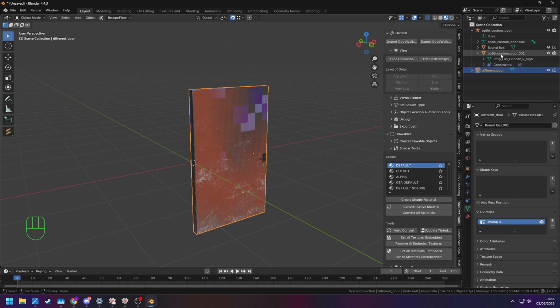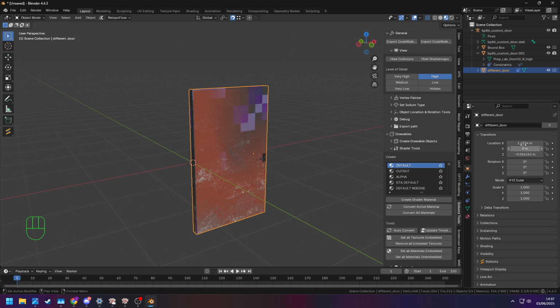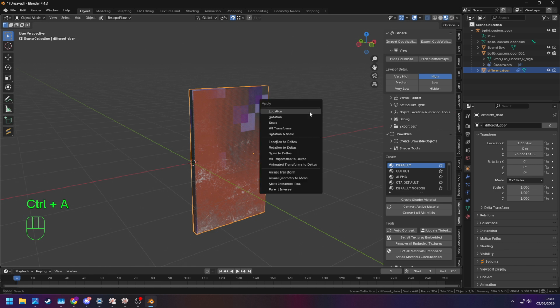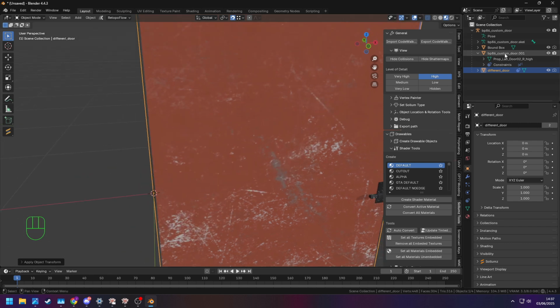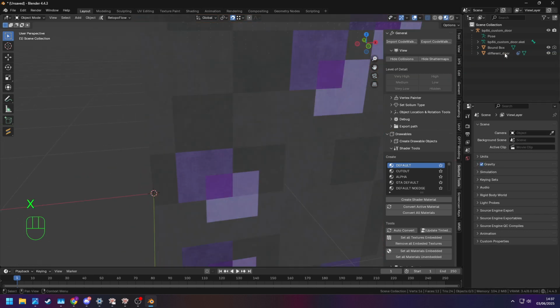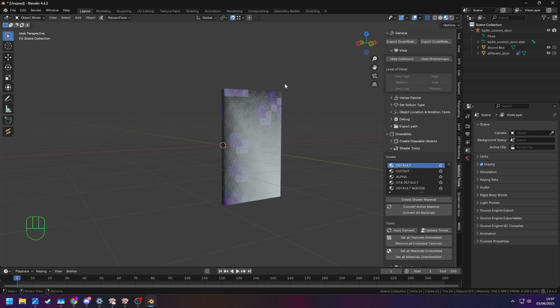So you open the original door, you see constraints, you want to grab them, put them onto your different door that you want to use. You hold shift, you parent onto the custom door. Then for this, I see a bunch of junk transforms. So Control A, all transforms, and you see it goes back in here where it's supposed to be. And now when that is done, you can happily delete the other door. And now you have your completely custom door.